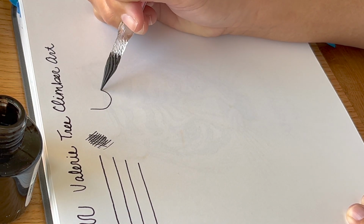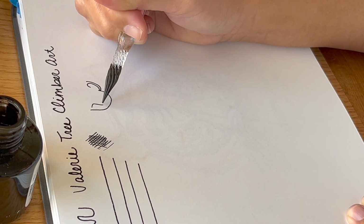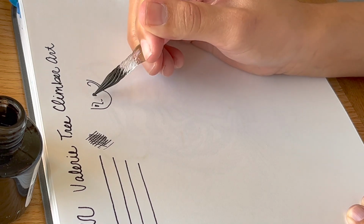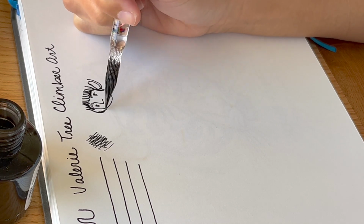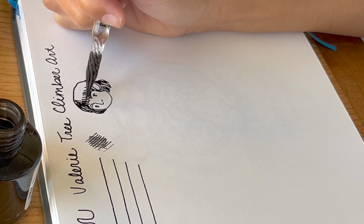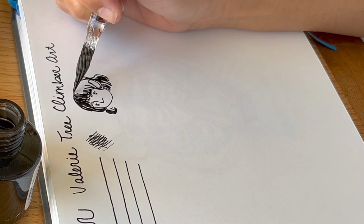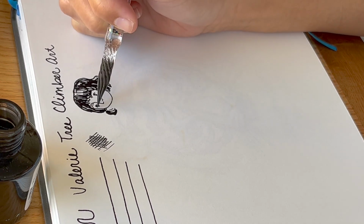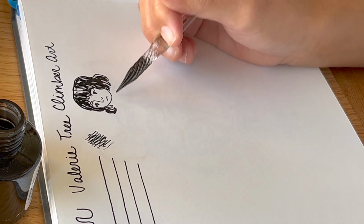And honestly, it also makes just the upkeep of the glass tip pen a lot more difficult, because since it does kind of cake onto the glass tip pen, it makes it difficult to clean. The ink that came with the pen was more like watery, and so when I dipped it into the water to clean it out, all I had to do was wipe it with a paper towel and it would be fine. But with this one, I have to like scrub it with a toothbrush immediately after in order to keep this pen in good condition. Anyways, that was a really long rant about why I don't like this ink.